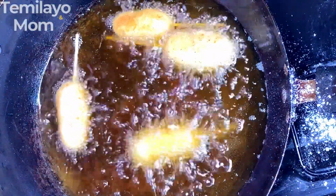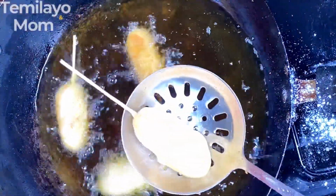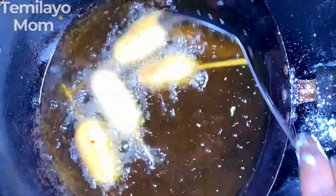So this way, when you add it to your frying pan, it's going to proof itself and it's going to look really nice. The lightning is not doing justice, but you're going to see it at the end of the video. So yeah, this is what I got, and I'm just going to continue frying and then proceed to the next one.